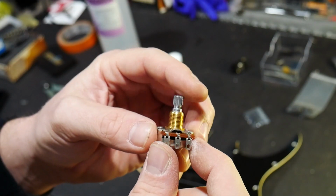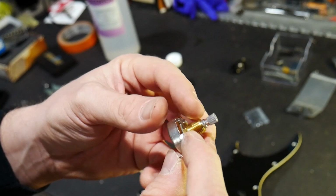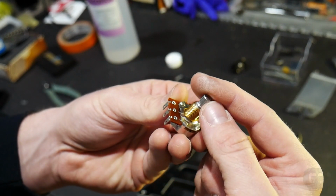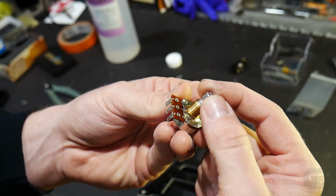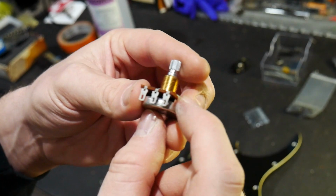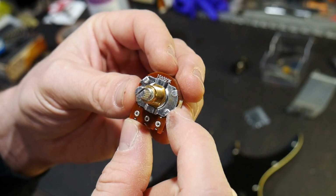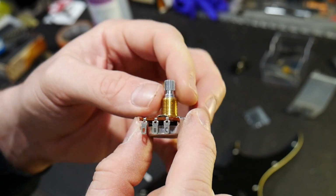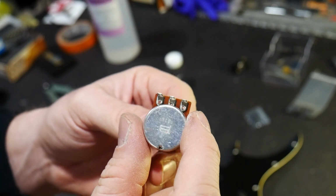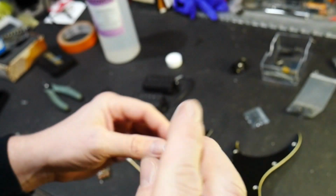This here is a potentiometer, or a pot for short. This is actually what's underneath the knobs of your guitar, inside there, that make the volume go up and down and control your tone. They're a really simple electronic, and they only have 3 little tabs on them that you wire things up to. Basically an input, an output, and a ground. They come in a million different sizes, but for guitars we mainly use 250K for single coils and 500K for humbuckers. But you could use either for either, it'll just sound a little different.